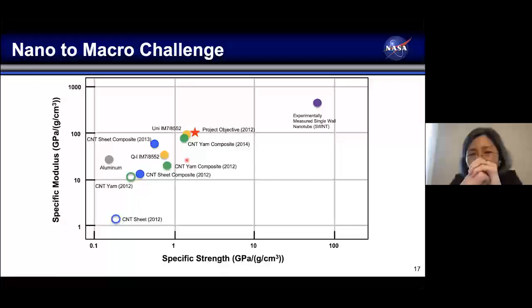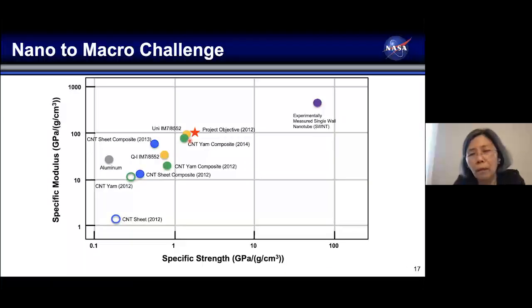And here's the other reality check, and it's actually somebody from the team who said, well, we set that project objective based on what's called quasi-isotropic carbon fiber composite. So the layers are not all in one direction. But the unidirectional carbon fiber composite has properties which are very similar to the yarn composite that we got. So I always show this, because we work in this technology which is highly hyped, and so we want to make sure that we are not on that bandwagon and we know what the reality is.